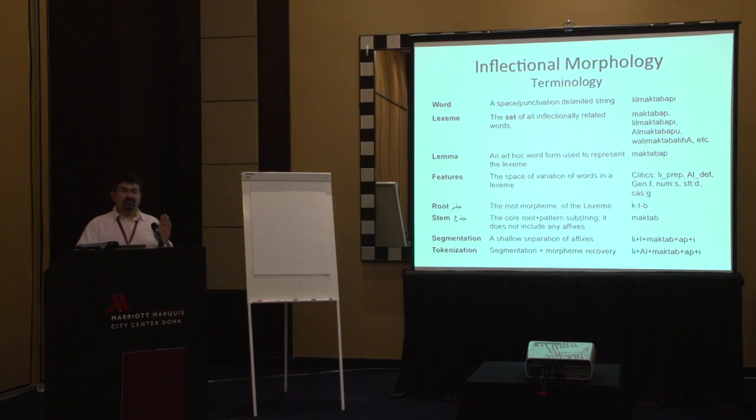Granted. Well, lemmas or lexemes in general don't have any relation with word forms. If we have to speak about word forms, then these are word forms coming from the same lexeme. If you say al-katib, katib, katiban, kutab, all of them represent only one lexeme. Yes, and when you want to represent that lexeme in a dictionary, what do you do? How do you represent the lexeme that is a set of things?